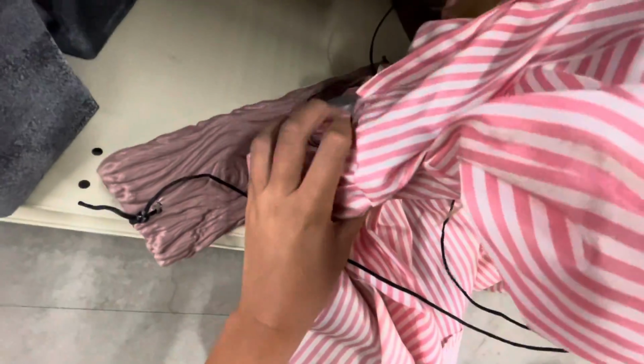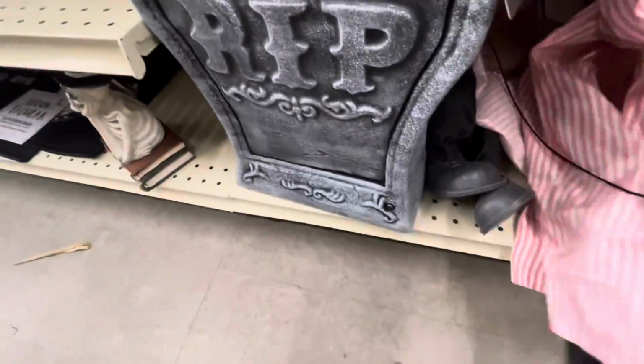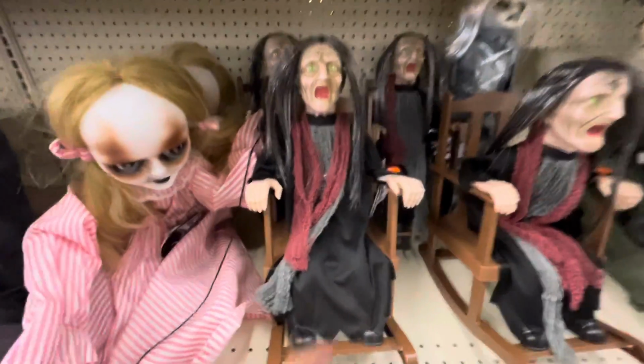She's supposed to kick her legs, but her motor's real weak. Yeah, they're both not working, which is kind of a disappointment. I wanted to see her kick her legs. But it's the same as the Sun Star leg-kicking scarecrow. They're basically the exact same thing, just this one's a doll and has different audio. Now let's check out this grandma. She's got me intimidated. She's a lot bigger. I've seen her in videos, but I didn't want to see the videos. You know, just don't want to spoil.